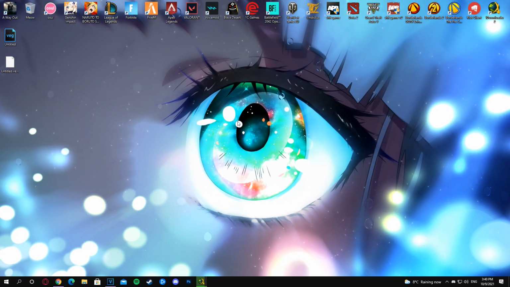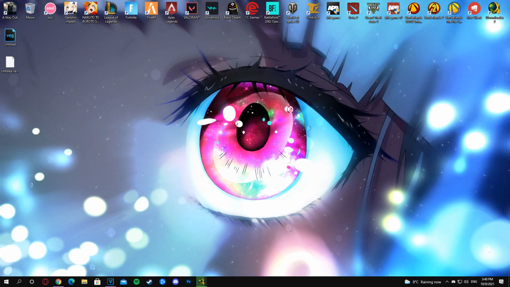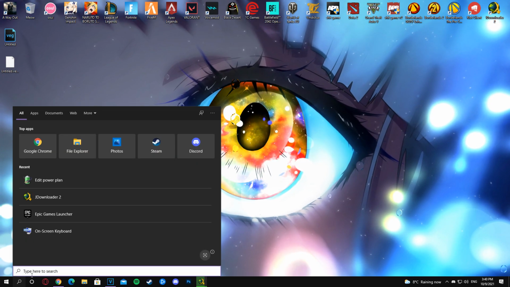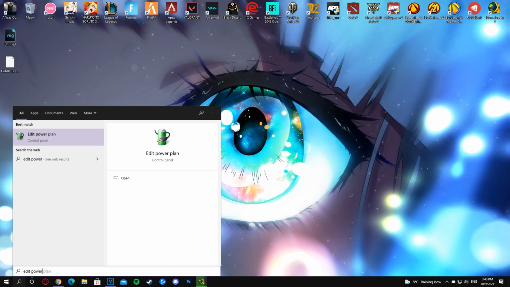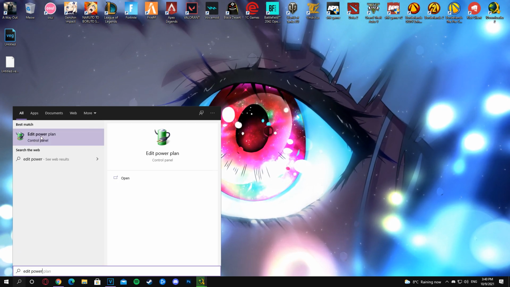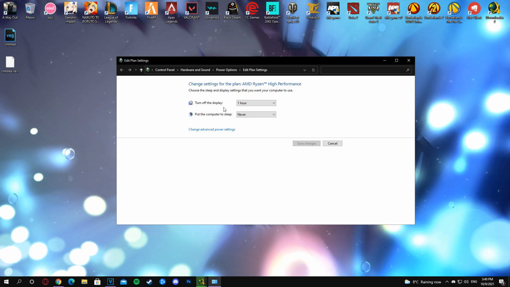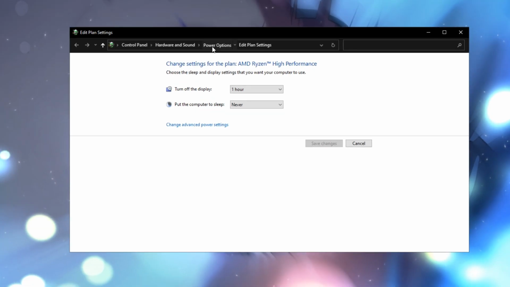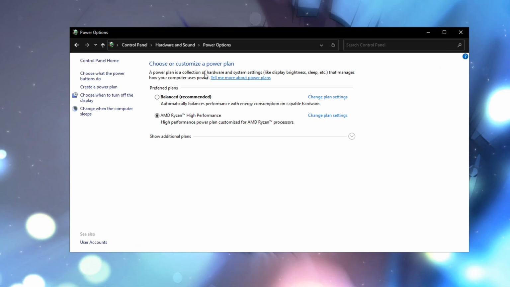Next up, what we want to do is go into our power options. The way to do that is clicking on search. We're gonna type in edit power. We're gonna get this edit power plan icon over here. We're gonna click there. We're gonna go one step back in our file explorer tab to power options, and this is what we're going to see.